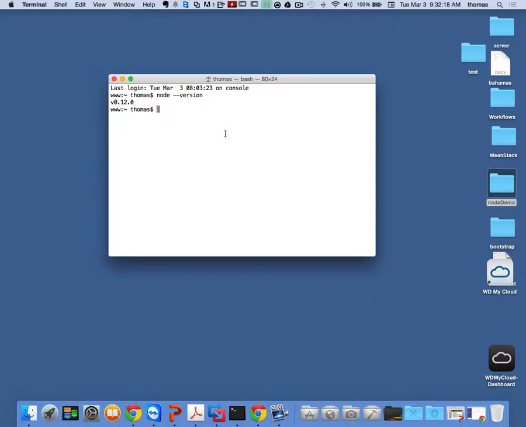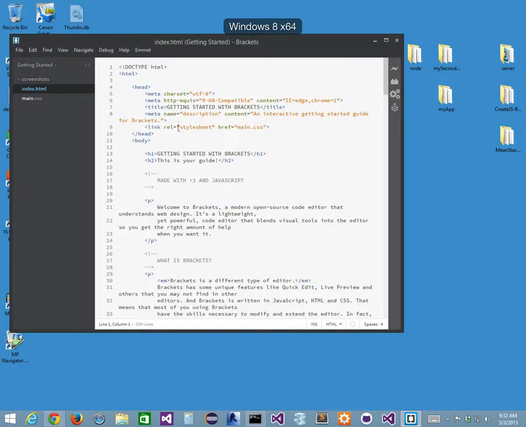But the great thing about GitHub is, first of all, let's do this. Let's go git on the command line here, right? And I'll say git --version. See if that works. My version is 2.1.3.36 on the Mac side. On the PC side, I'm just going to kill Brackets here on the PC side.